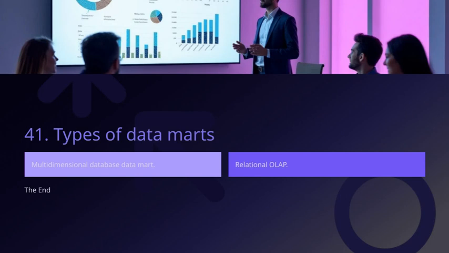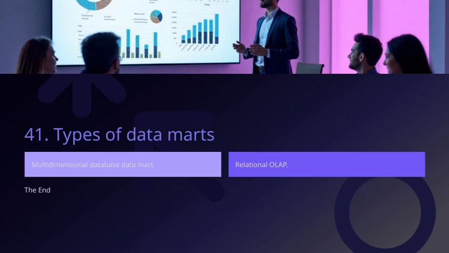And with that, we come to the end of our journey through data warehousing concepts. Now, let's briefly touch on relational OLAP or ROLAP. ROLAP uses relational databases to store and manage multidimensional data, allowing for flexible querying and scalability. It's a good fit when dealing with large, complex datasets that require detailed analysis.